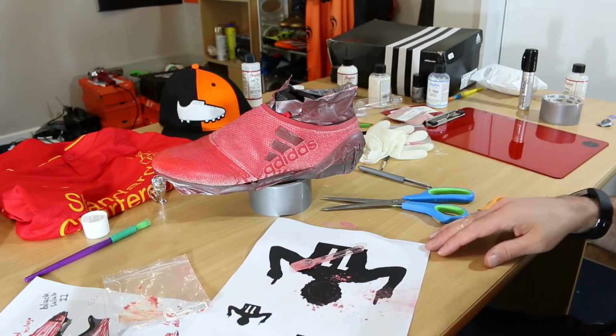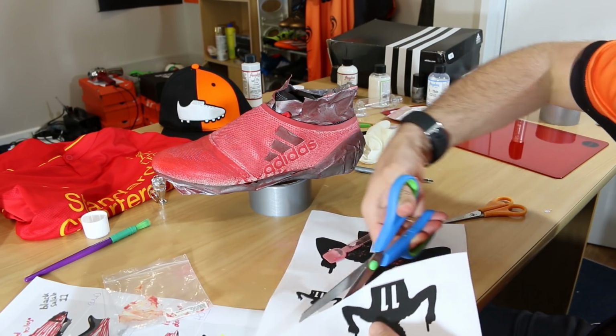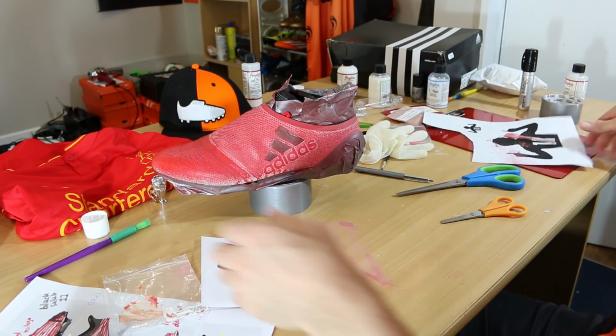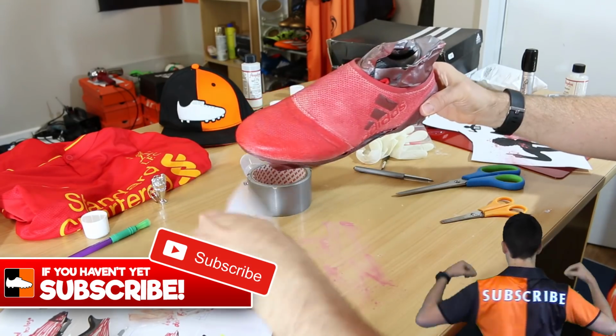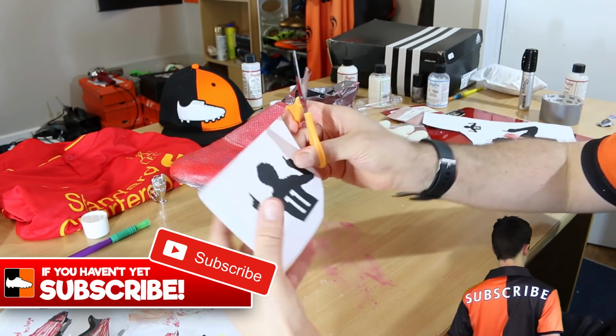Alright, so it's time to get Salah on the top of the toe box. I'm going to cut out this. And this is going to help me put him on here. So yeah, he's going to end up on the front here. So the trick really is to just cut this out.